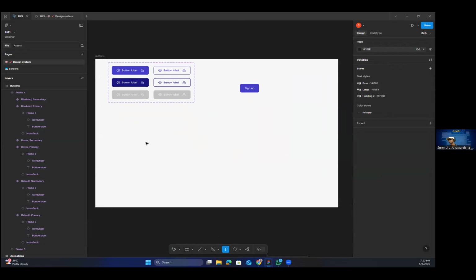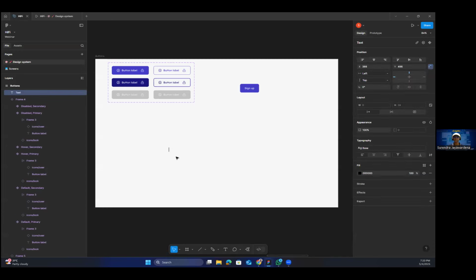So you can organize your components so that you can simply change those into different values or placeholders. So I will start by adding text here, text input.